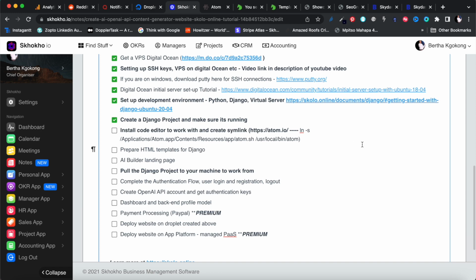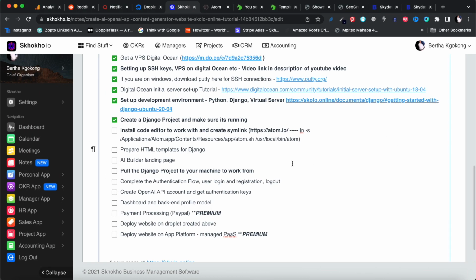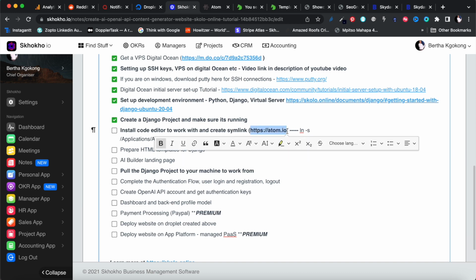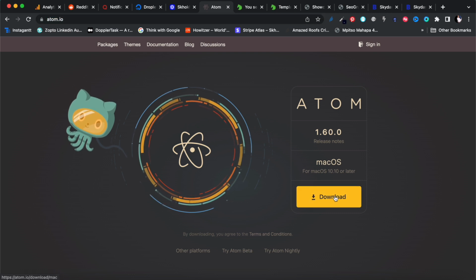All right, because the templates as we have them now are just plain HTML. We need to put them in a format that will be able to then just upload easily into our Django application. You understand? So we'll do that today, but let's start with installing our code editor that we're going to work from. Okay, so I've put a link here, HTML atom.io. Just go over there, you'll come to this page, atom.io, and you can download Atom.